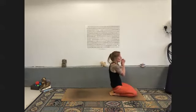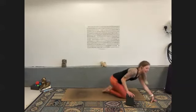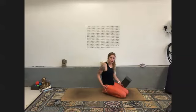Let's have a little fun with camel. Yay, camel. Okay, so if you do have a yoga block, you can feel free to do that. I know when I hurt my back, I was using the block forever. Don't let it become a crutch, because then what happens is you're just counting on this block to do the work for you, and then one day you remove it and you find out that you're pretty weak on the external hips because you're so busy focusing on the inner thighs.